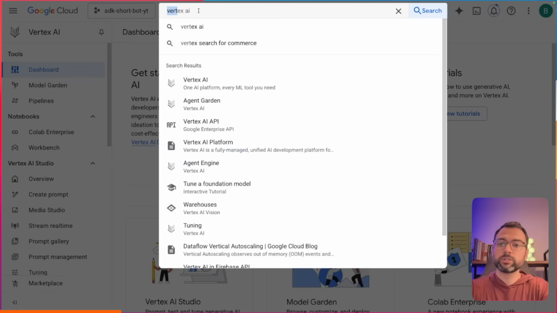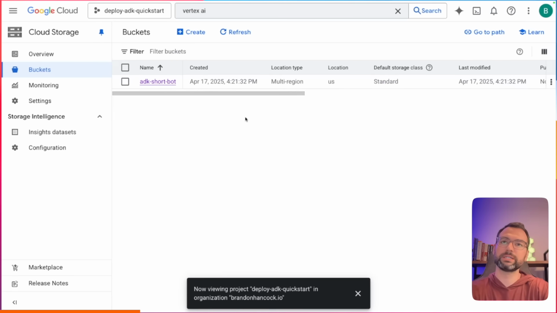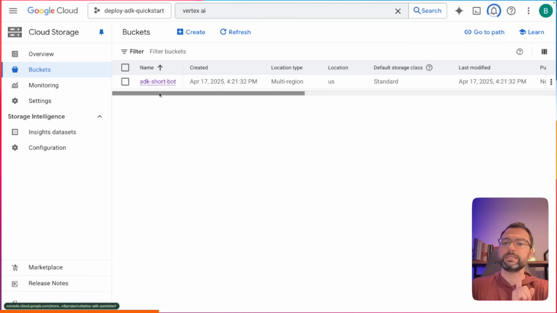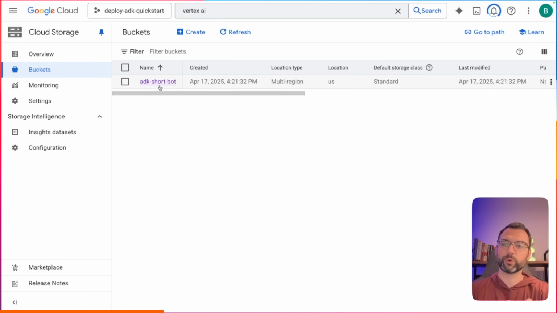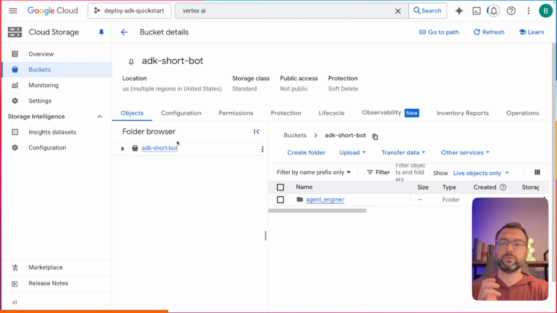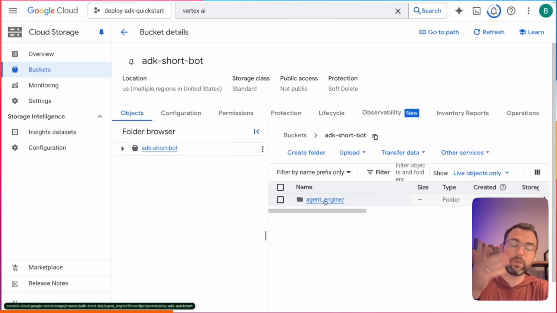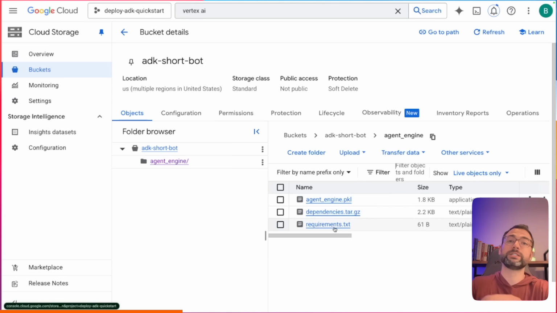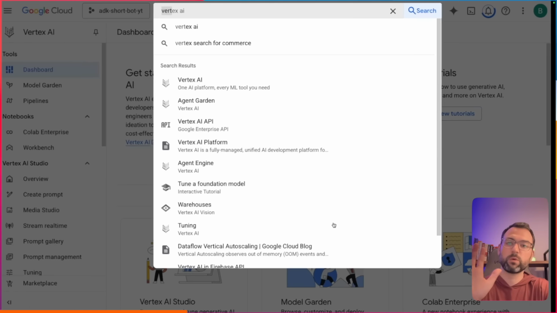And then what we also need to do is create a new bucket where we can start to store our deployed agents. And what is important to note about this, I'm just going to show you an existing project so you can see it in action. This is something that I created a while ago, and you can see I made a bucket, which is where we're going to basically store our deployed agents. And you can see I made previously an ADK shortbot, and it got deployed to this bucket. And if you dig in, you can actually start to see all the different folders and resources stored in order to actually run our agent. So all this is going to get stored to the cloud. Okay, so that's what we're ultimately trying to do.